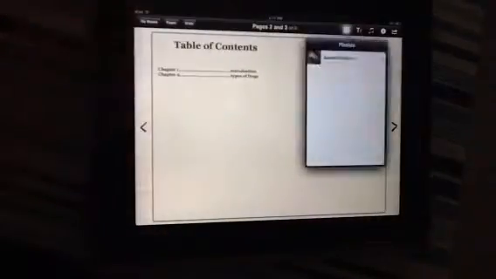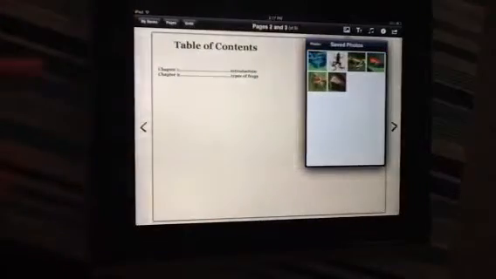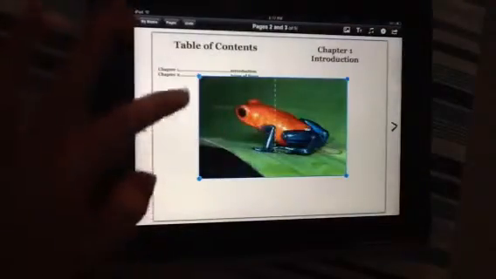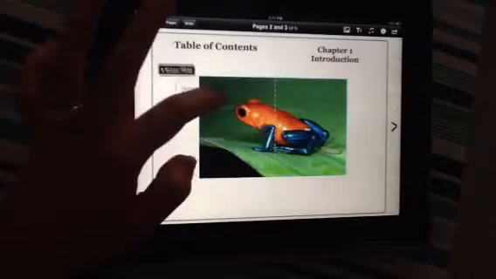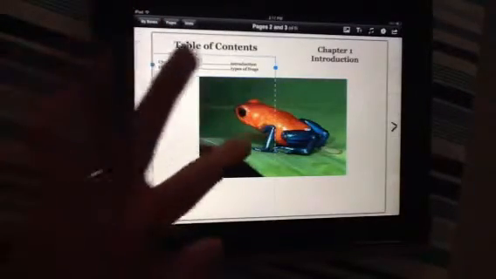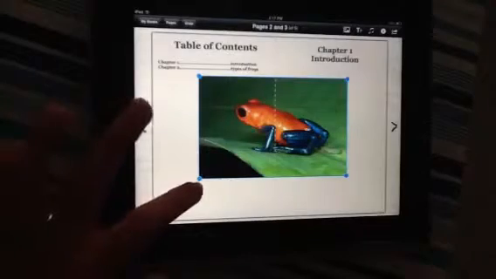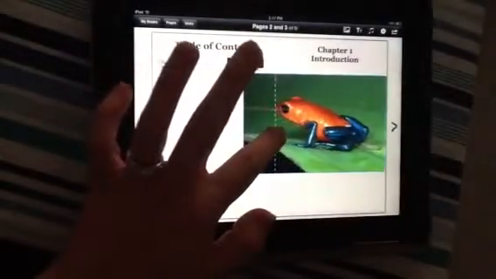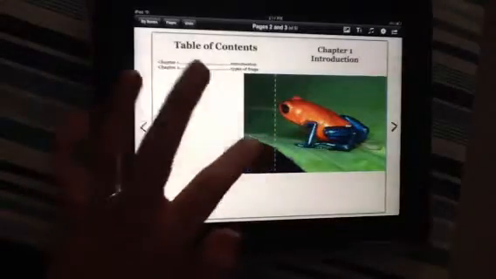Okay, now I'm going to add myself an image right there. And let's add this guy right here. I don't want that spreading across 2 pages, so I'm going to, oops, don't want to grab that. You know when you select something, when you click on it and you see the blue dots around it. So we're going to make that just a little smaller. Let's move him over here first. There we go.